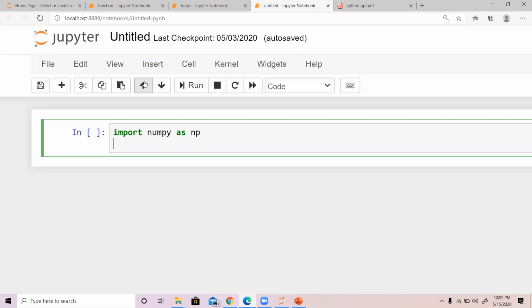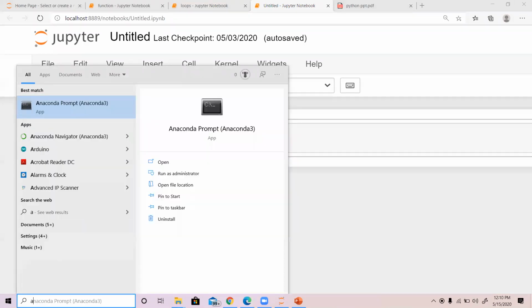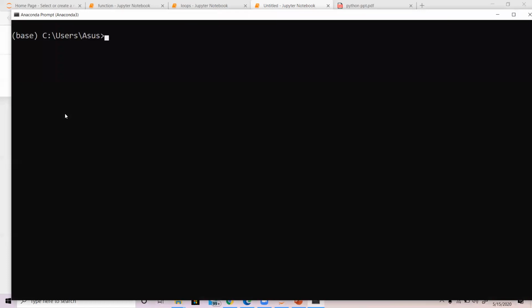If additionally you want to install one, there is a certain process using pip install and the name of the library. In conda, or here in the Anaconda prompt, when you type conda list, it shows how many libraries are installed.